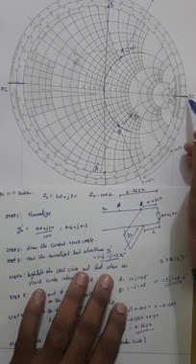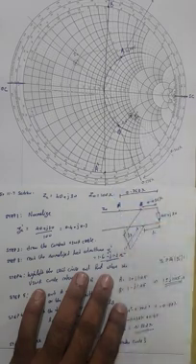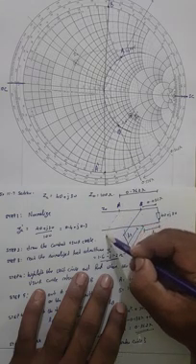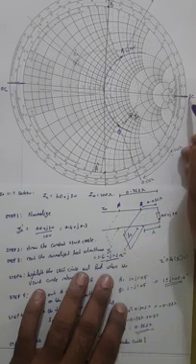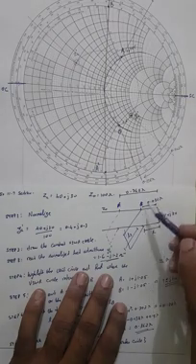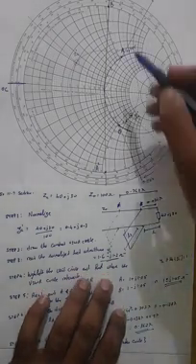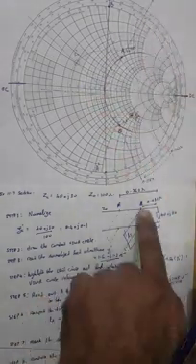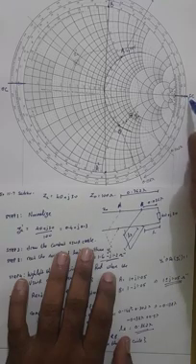Now measuring short circuit spot to A dash is going to give you the length of stub connected at spot A, and the distance from the short circuit stub all the way to B dash is going to give you the length of stub B. So let us go ahead and compute. Because we're having a single stub here, we'll be using the stub at B. So let us go ahead and compute the distance from this spot here.